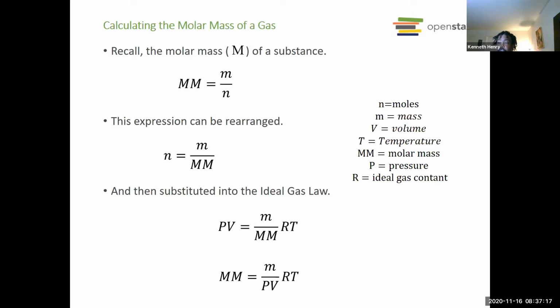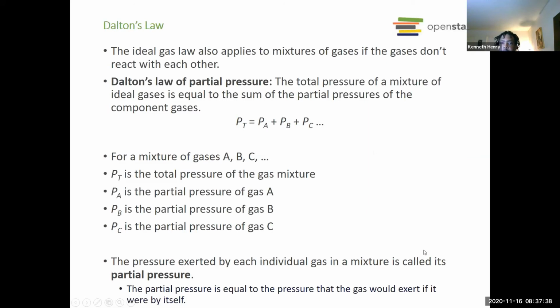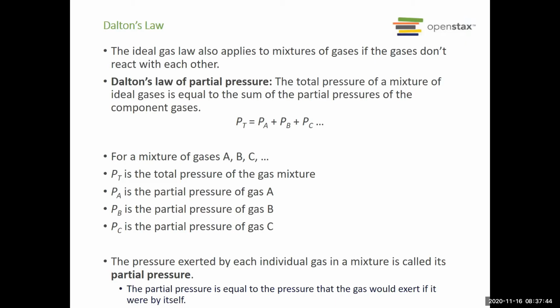And so in ways, if we're given the pressure, the temperature, the volume, and the mass, we can calculate the molar mass. And that's what this is basically showing you. Okay? So by playing with the equation algebraically, we're able to solve so many different things. Are you with me? Yes. Okay, good.